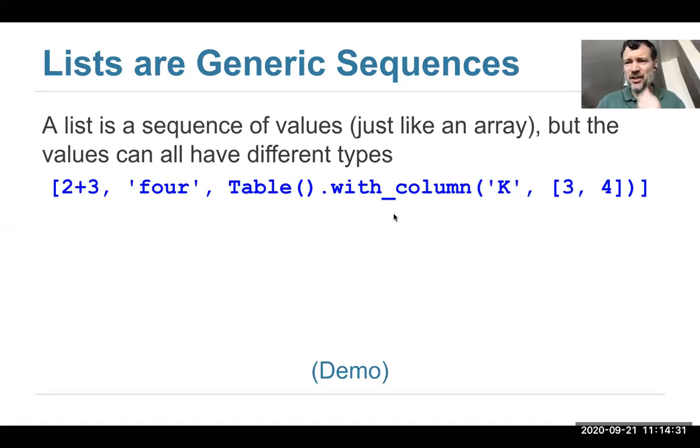I also want to mention a slightly tricky bit — you can nest these things. You could put numbers in a list, or one thing you can put in a list is an array or another list. The way you write a list in Python is with square brackets. The square brackets denote that everything in there is a list and the items are separated by commas.